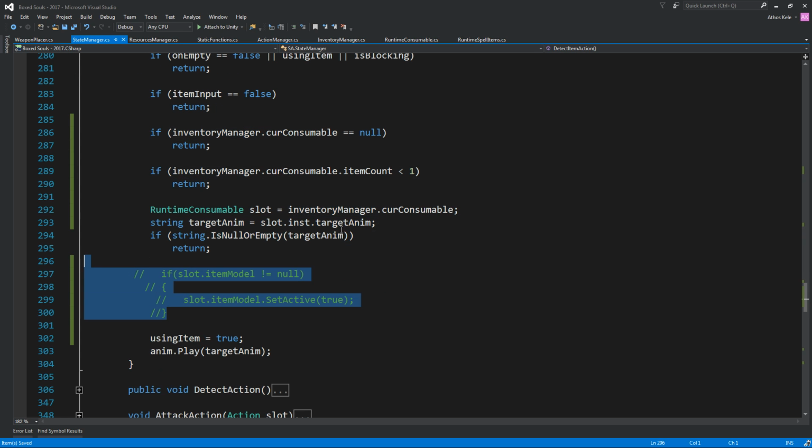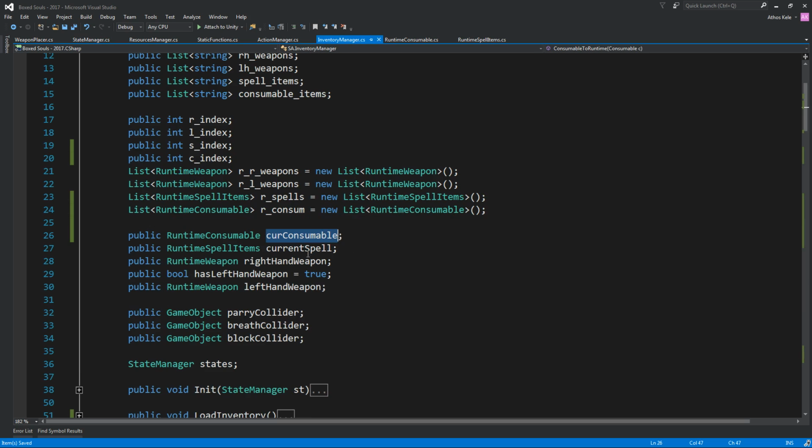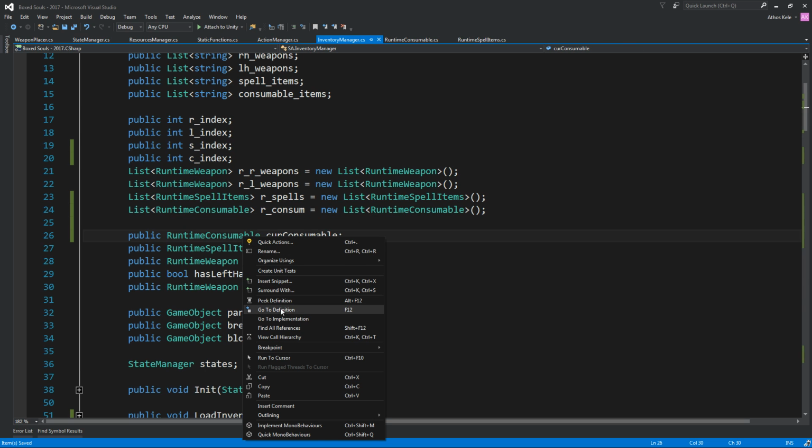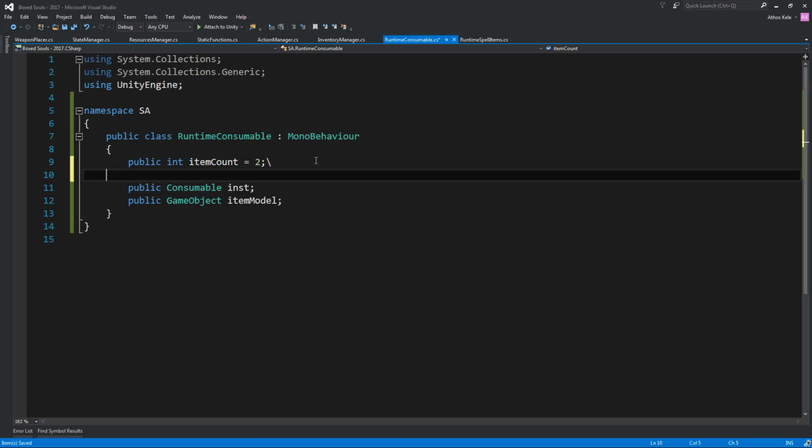Okay, so if you are going to use the item count, we can also add a public bool in here. Let's say public bool unlimited count.